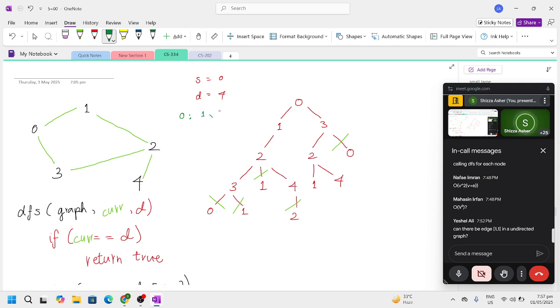Next to 0 I would have 1 comma 3. Next to 1 I should have 0 comma 2. For 2 I have 1, 3 and 4. So you only have the immediate neighbors in this format. Against 3 I have 0 and 2. And of course against 4 I have only 2.